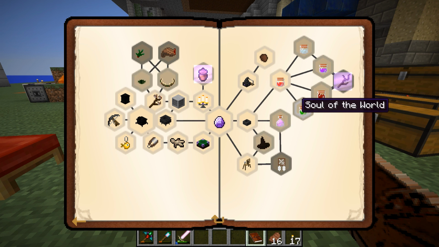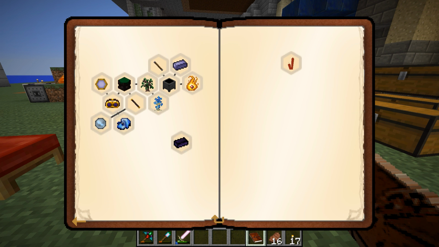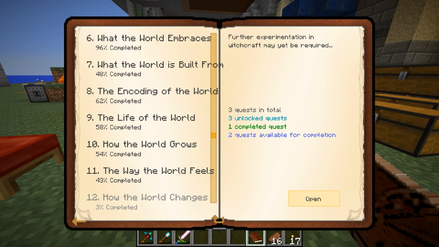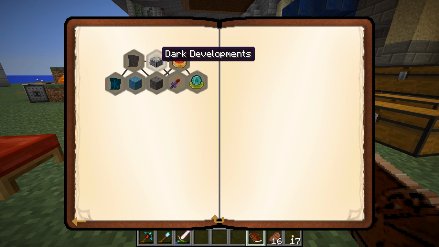Witchery, we're pretty good on right now. I mean, there's still quite a bit that we need to do in the Witchery mod, but for right now, I feel like we're pretty solid. There's the void metals, okay, that's advanced thaumaturgy stuff. There's that stuff there, and then I'm thinking the blood magic.